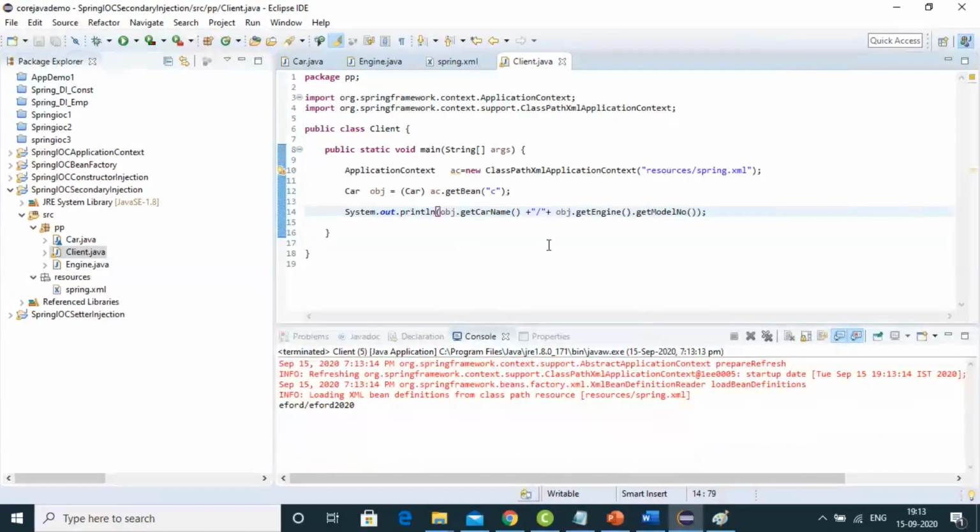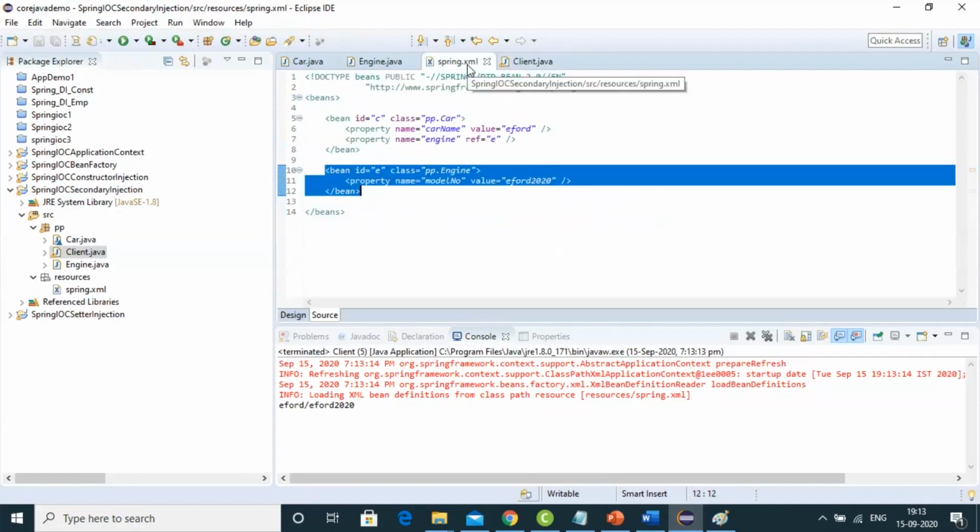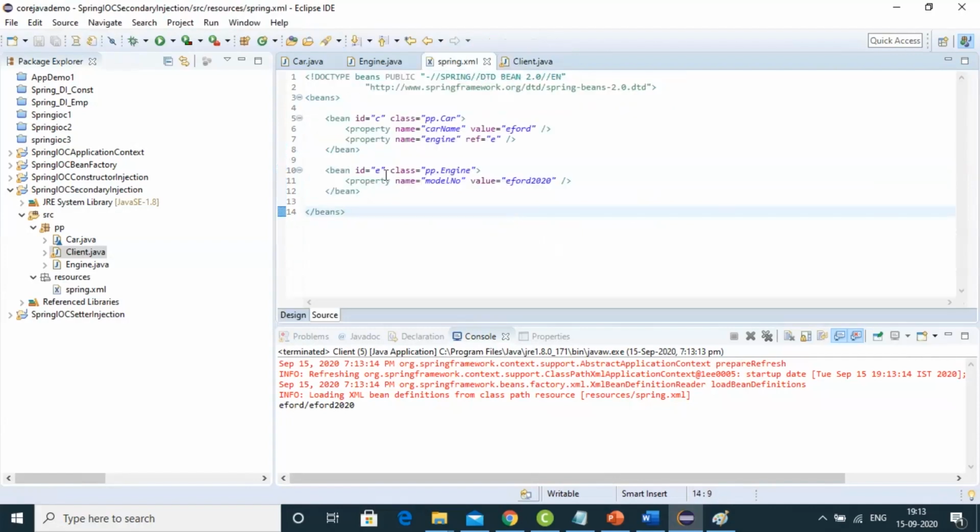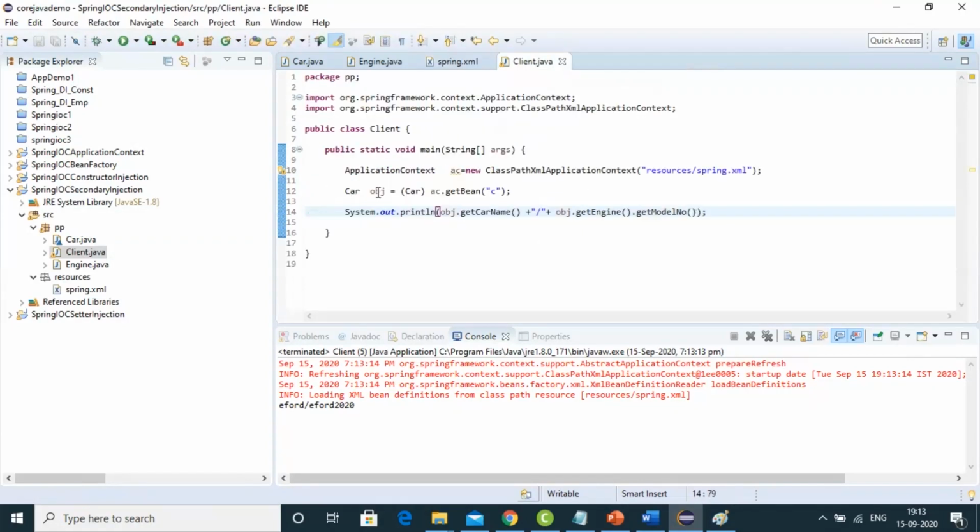Now if you see in this example what happened here, this is an example of secondary type injection by the IOC container, because the IOC container has injected the engine class object inside the car class, then only I get the details of the engine using the car class object, and it is working fine.